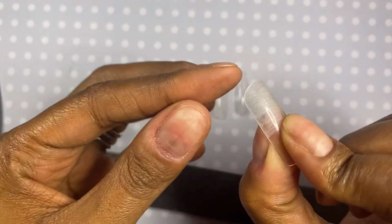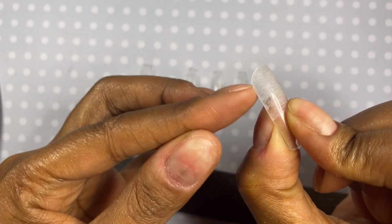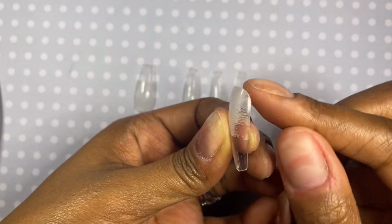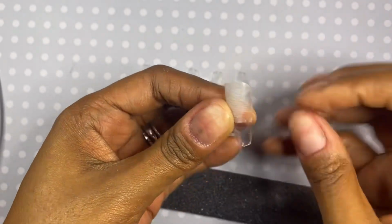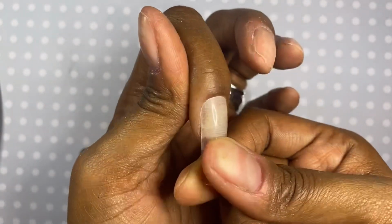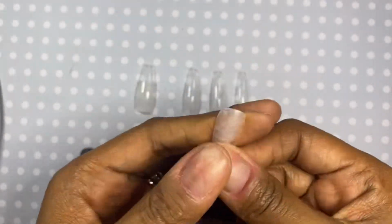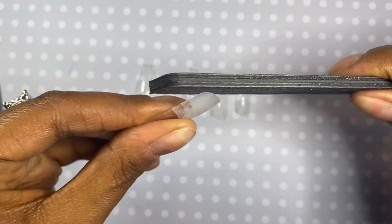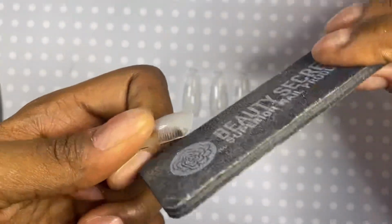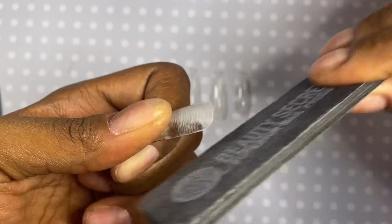And then really quickly, an extra step I like to do to make sure my nails don't look like actual press-on nails. The shape of my nail beds is really curved. So I just take a nail file and round the top edges of the press-on nail just ever so slightly so they're not so square at the edge. And I just check to make sure that they're really rounded.